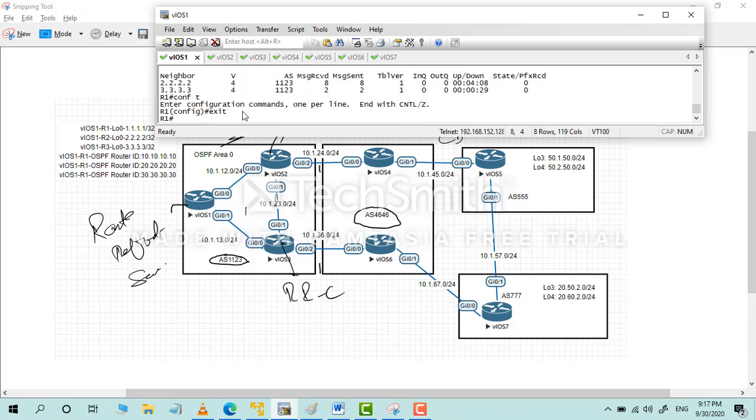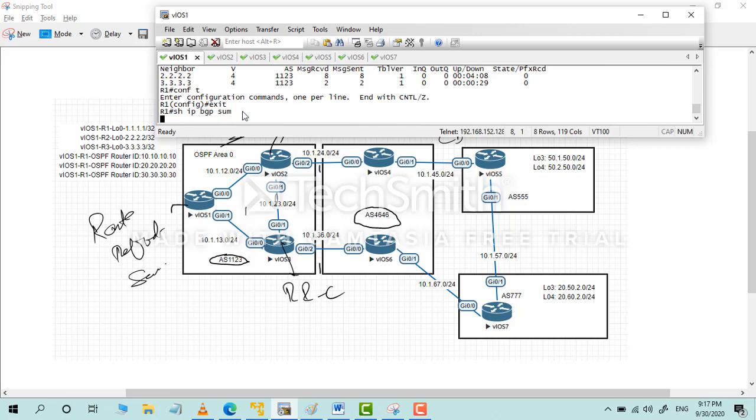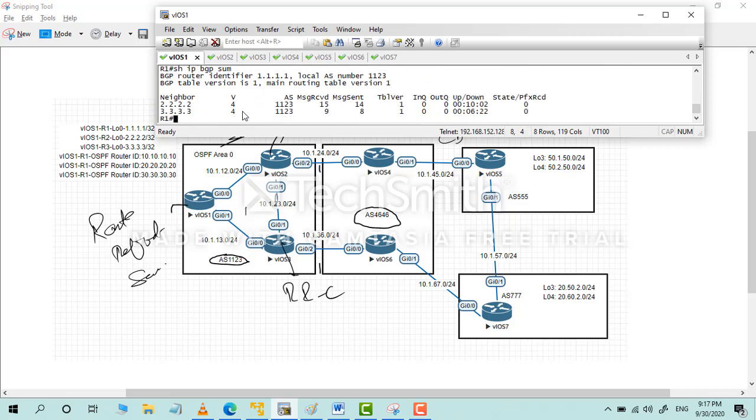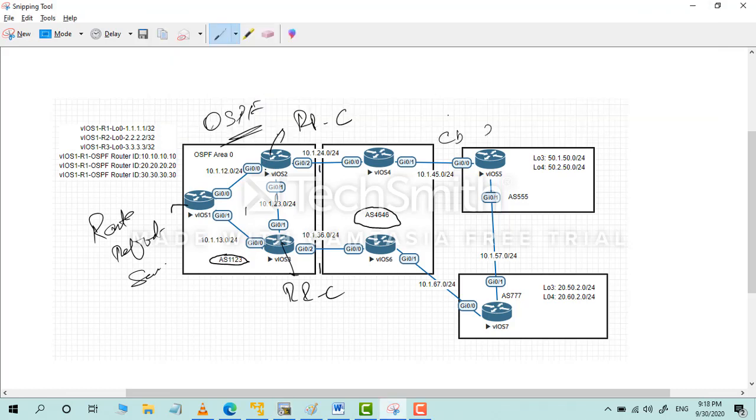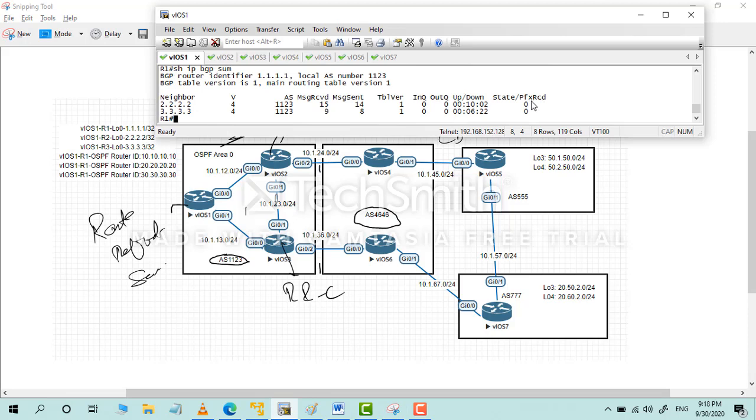Okay, now let's get started. Very simple command, show IP BGP summary. If it's correct, you can see we're peering with neighbor 2 and now router 3, so router 2 and router 3 on router 1. Okay, and we can see the peering is up. 0 means the state is up, but we are not receiving any prefix.